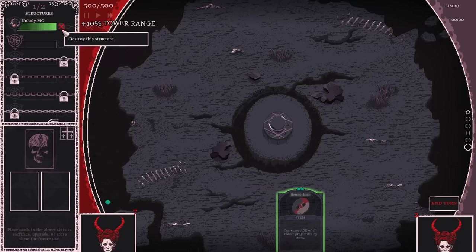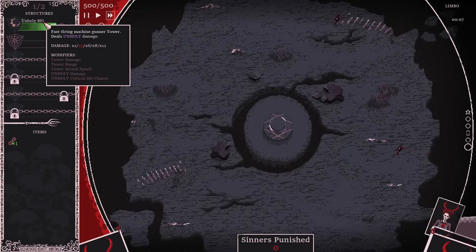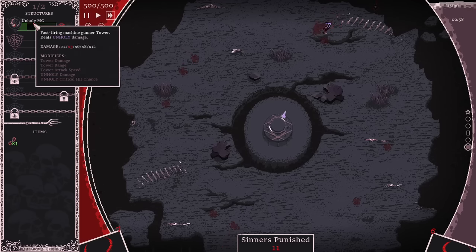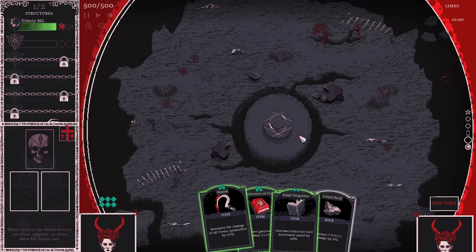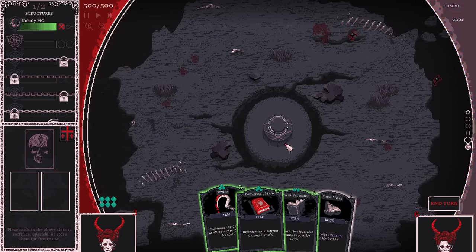Now this Unholy MG tower here, let's actually end the turn so that the game plays. Now this Unholy MG here only gets damage, range, attack speed, and then also unholy damage and critical hit chance. So more specifically, I want to invest into damage and attack speed if possible. Range is also really helpful because it increases the DPS overall. But I've played this before and I can tell you, you mainly want to be able to clear out everything in your zone and not specifically cover the whole screen. So let's see what we got.